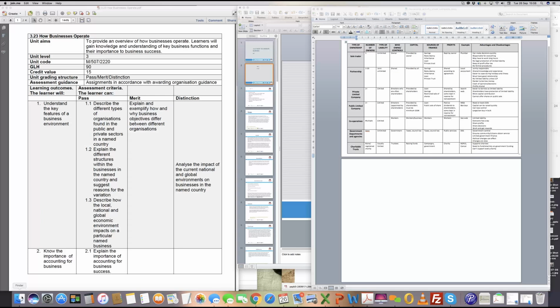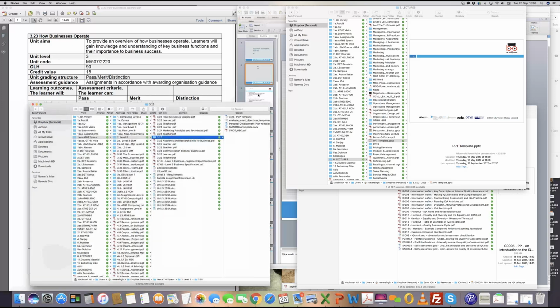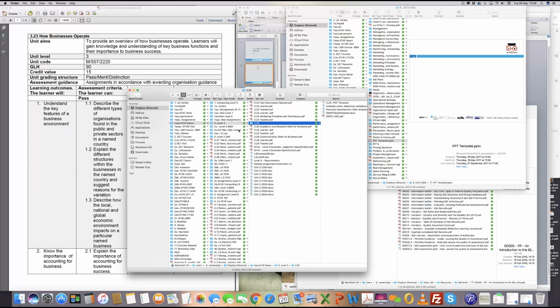Okay. So we are going to be studying 4 units, and these 4 units are carefully chosen because they are going to look at 4 different aspects of understanding how businesses work in general. So the first unit that we're going to study, which is 3.23, is primarily looking at how businesses operate. That means once you've formed a business, once you've started a business, how do we look at key things like ownership, the operational issues, and a bit on understanding how finances within the business come in. And then at some stage, we look at resources.